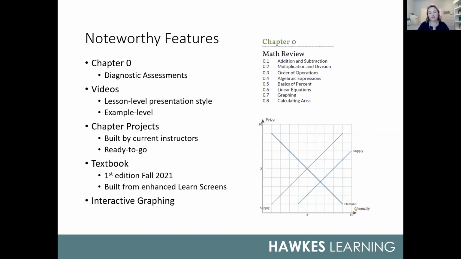We have a diagnostic exam on chapter 0, so you can assign that to all your students, and students that demonstrate mastery in all of the math concepts move straight into the econ content. And if a student needs more help in some, they're immediately assigned those topics that they didn't demonstrate proficiency in, that they then have to work through before they jump into the core macro content.